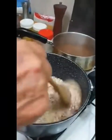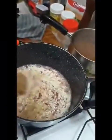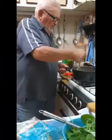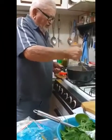Good white wine for the pot. It's gonna be dry white wine, not sweet. It's gonna be yummy, honey. Of course, my cute.